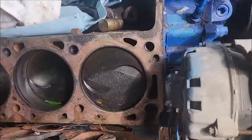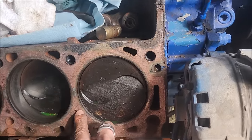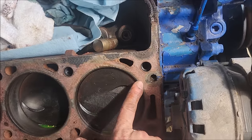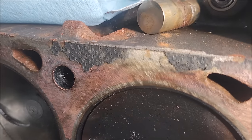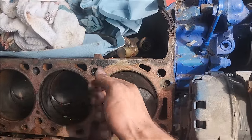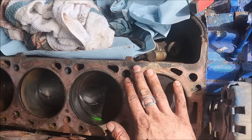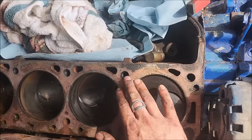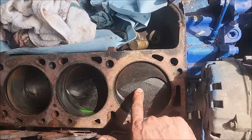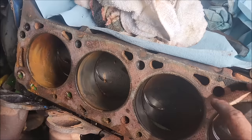So the first thing I want to point out is if you look at the top of the engine block, someone cleaned it up with a flapper wheel. You really want to spend the time to scrape gaskets with a razor blade, make sure everything's all clean. People get impatient and they go buck wild with a little flapper wheel on a little die grinder, and that will just never ever seal. You're super lucky if it does, highly likely that it never will. You want to be patient, and whoever did this very clearly wasn't. Now it does look like stock pistons and stock bore, so this engine was probably put in a long time ago and it could be bored out.